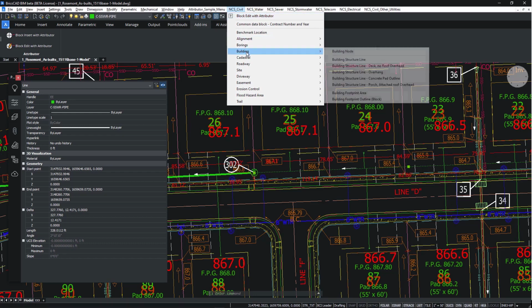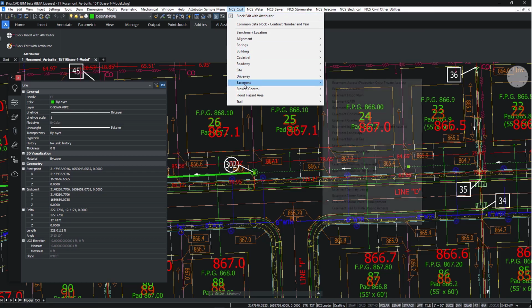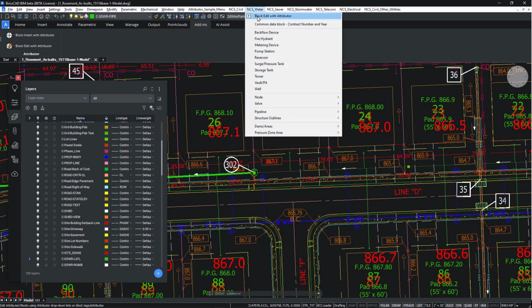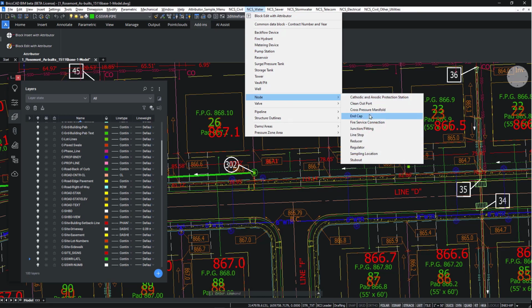And the reason for doing this is because in the menu, we can also code the layer that asset needs to go on. And by doing that, it means somebody does not have to learn all of the layers in a given standard. And this is in the AC/DC solution. By providing these menus, somebody doesn't have to learn that this particular node for a clean out or a fire service connection has to be on this layer with this name and has to be a block of that specific name, and then has to have those attributes.